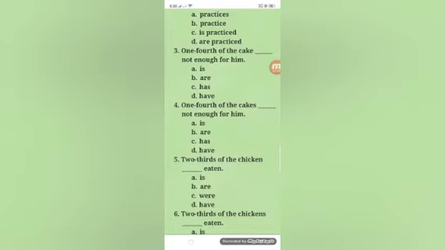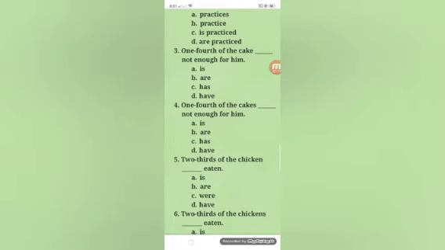In number 3, there is only one cake and 1/4 of it is not enough. So, when I say 1/4 of the cake, there is only one cake, and a fraction of that is not one whole cake, or a plural form anyway. So you have to take a singular verb for that.